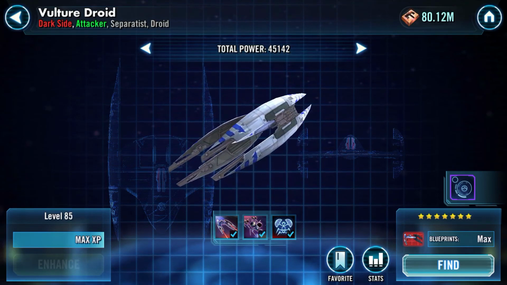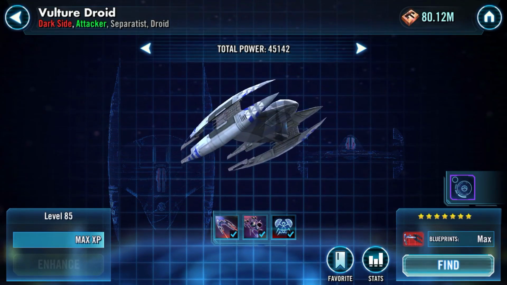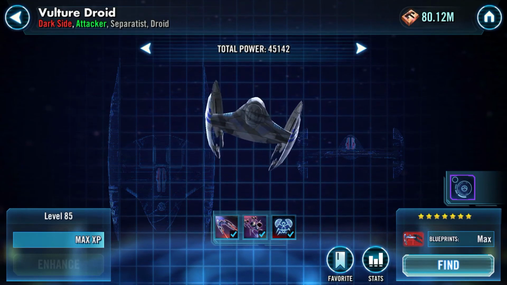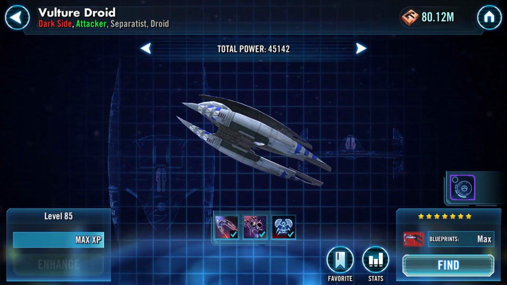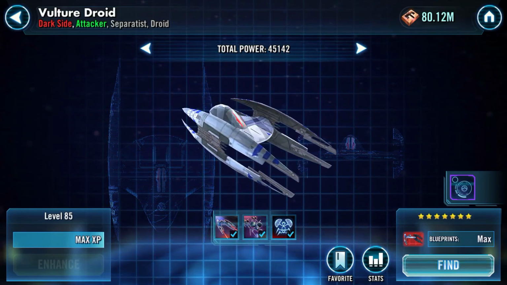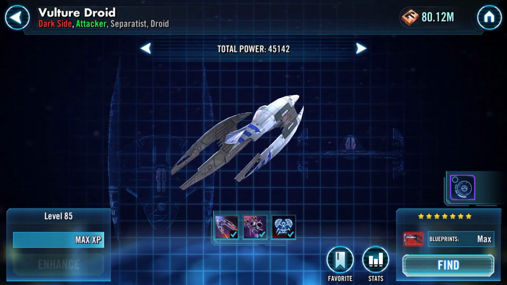The next ship to examine in this fleet is the Vulture Droid. This ship fits snugly in all Malevolence fleets as both a frontline ship and a reinforcement. If you are working on a Malevolence fleet, you should be working on getting your Vulture Droid to 7 stars as fast as possible. The Vulture Droid becomes powerful in large part for all the synergy it has with Malevolence, since it is both a droid and a Separatist, and is uniquely written into Malevolence's kit.